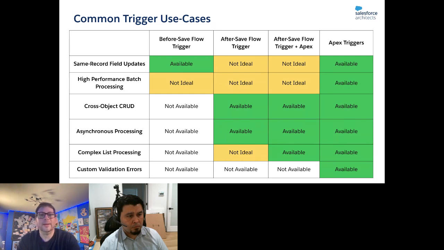But on the other hand, if you don't really have consistent access to developer resources, you don't really have a good organizational culture of code quality, you might be better to think about using triggered flows that more people can maintain, instead of worrying about trying to have somebody write code that might be difficult to maintain over the long term.